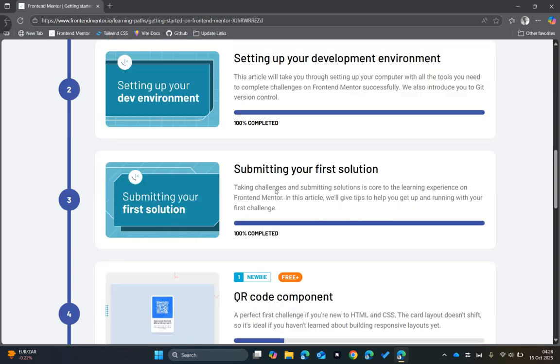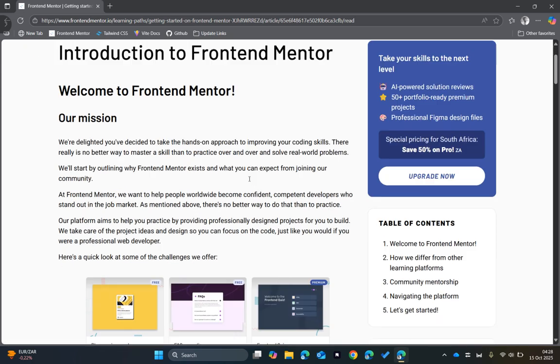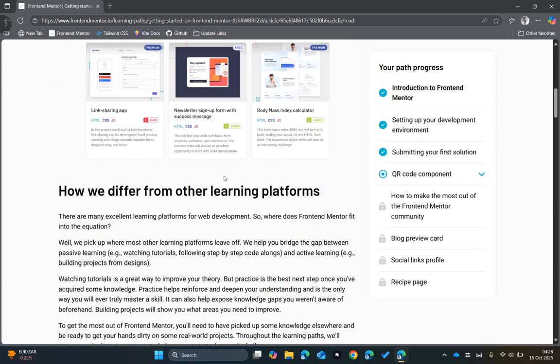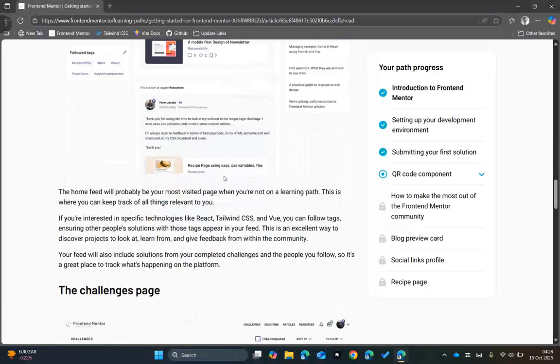For the next one, you can just go through. These are just theory pages. Let me open them. You can see they're just theory introducing you to their platform.